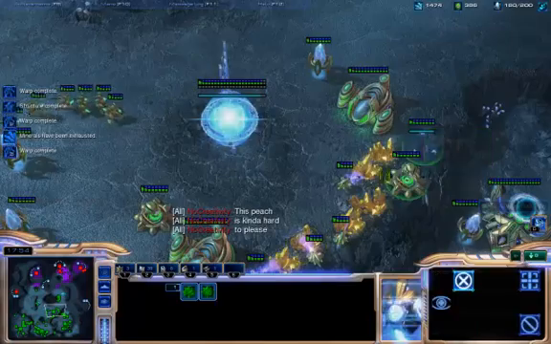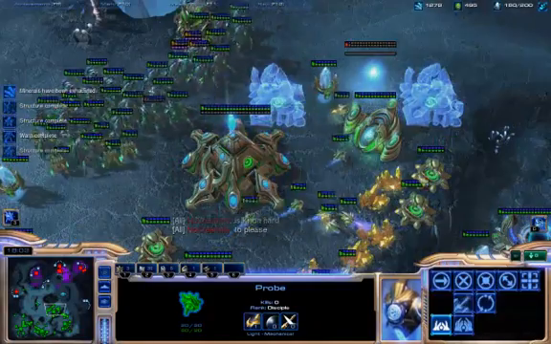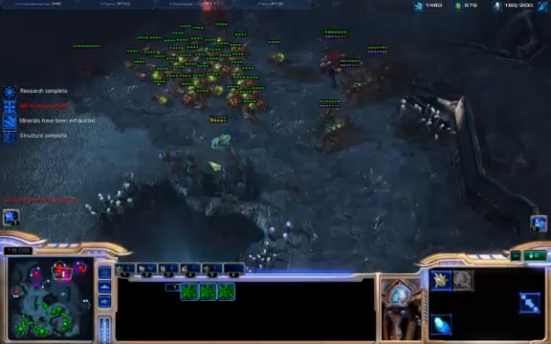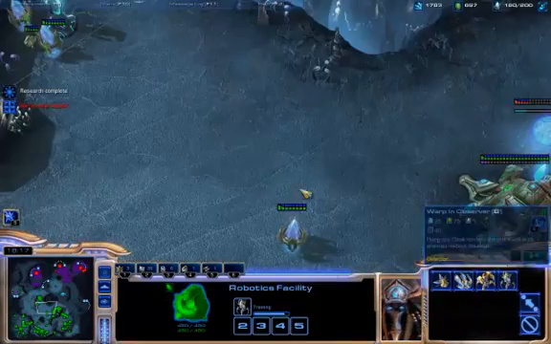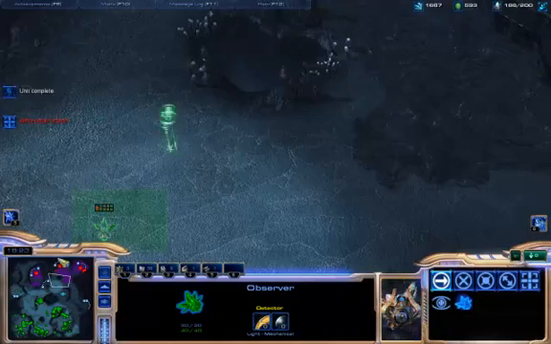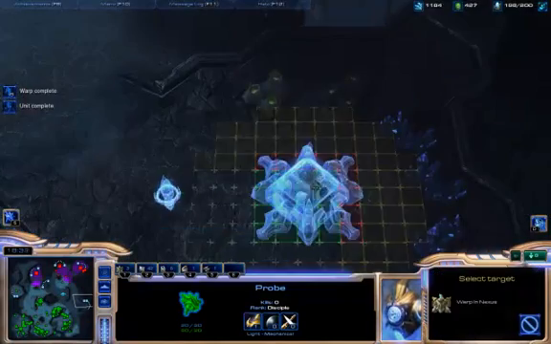And now I heard the sound that a mineral field has been depleted, and whenever I hear that sound, I try to transfer probes from that base to a new base. And now again, Colossus, Stalkers a lot. He's getting banelings, and again, ob speed. Another really important thing is ob speed. The hotkey for that is B. Why did I mention the hotkey for that is B? Because most people don't know that. And I can't stress how important it is to get hotkeys memorized, because getting hotkeys memorized for everything a Protoss can build is so important.